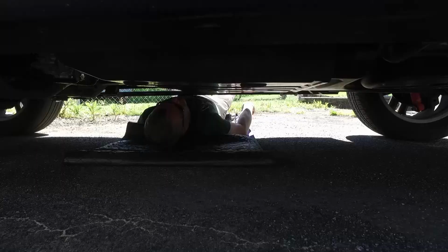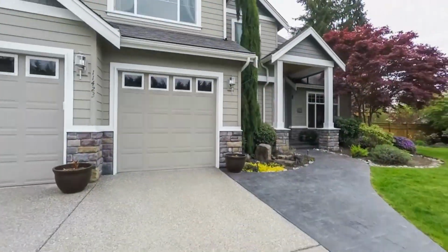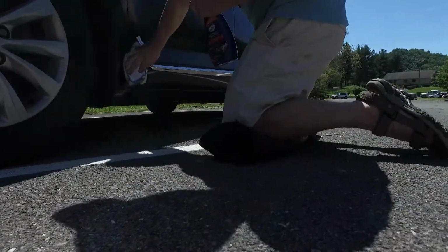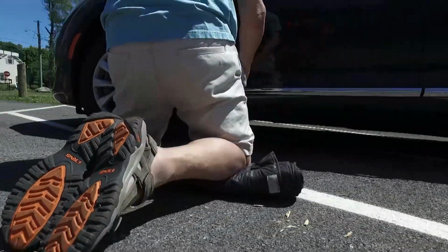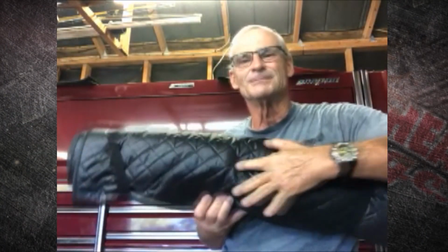It was great. A couple days later, I was checking out my RV and checking out the batteries. Well, the battery compartment is really low on the front of my fifth wheel. So I'm on a shell driveway at the point, checking my batteries. And I'm in shorts and I'm having to kneel down on this shell driveway. I'm going, why am I being so stupid? I got the Magic Creeper. I'll just fold it up, make a padded surface where I can lean down there and pull these batteries out of the battery box to service them. Son of a gun, worked like a champ. Saved my knees, it was comfortable. And it doesn't get dirty. This stuff is like a vinyl or something, but it's quilted and it's easy to clean. If you get it dirty, you can set it in the water. It's not gonna hurt it.